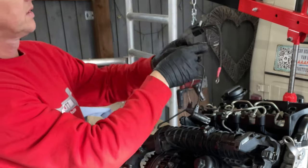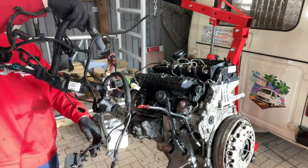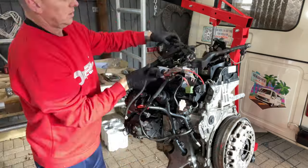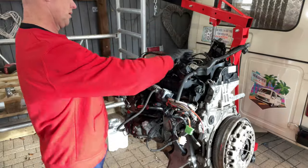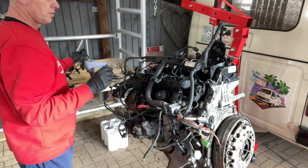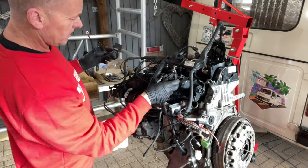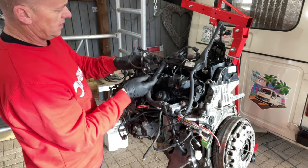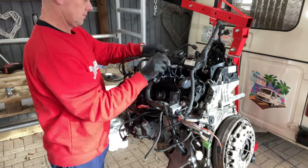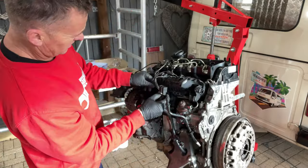So we've got glow plug wires there and we've got the main loom. Anybody remember how this went? Because I can't. Let's get it onto the engine, rest it on there, and see if we can figure out where all the plugs go and what orientation it is. The injection one's got to go back in first because that's going to plug into the one which is underneath all of this. So let's get that big one out the way and get the glow plug loom in place, because that's got to go in first and clip onto that manifold.